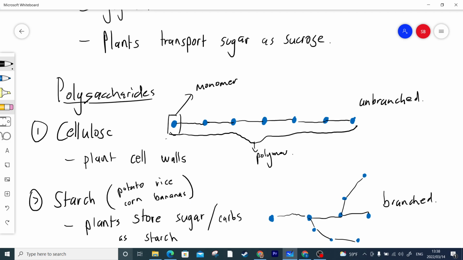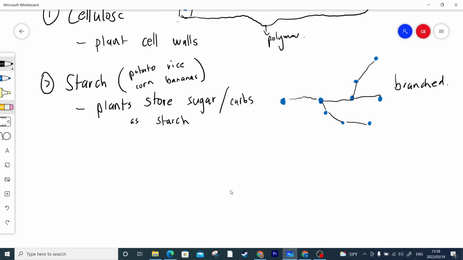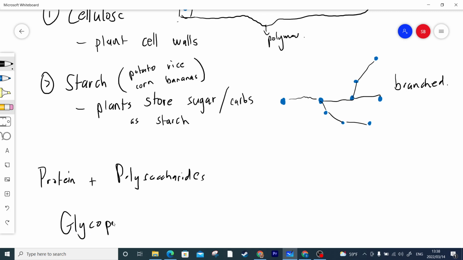Beautiful. And then the last thing I want to talk about is when you combine a protein plus a polysaccharide. This can happen. It's called a glycoprotein. That's the polysaccharide version. So what is a glycoprotein? It's part protein, part polysaccharide. Just something to mention so that when it comes up later, it's not a big shock.